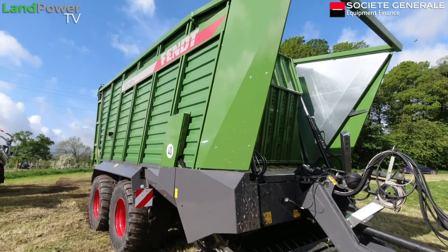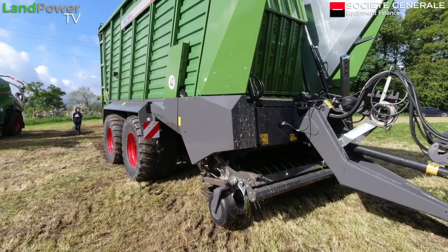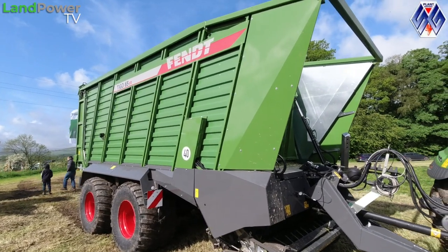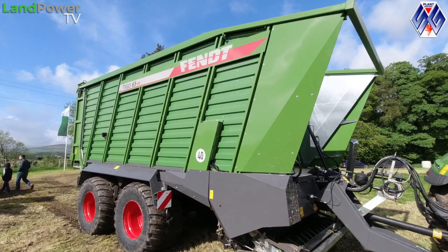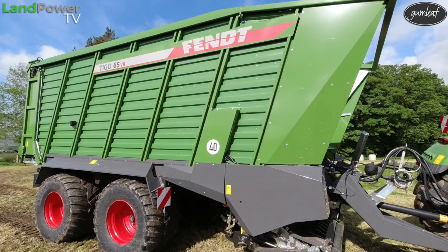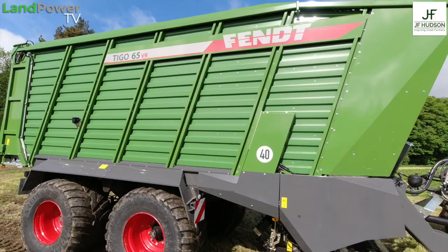VR model. So we have two models in this range, the VR. We have a 65 and a 75. The 65 and the 75 sit nicely in between the PR and the XR, so they fill that range in between those two models there. We've now dropped the PR70, so this has filled the gap that the 70 did on that side.